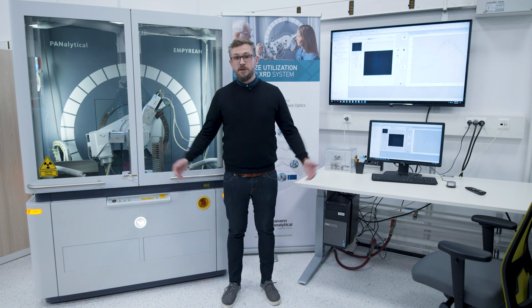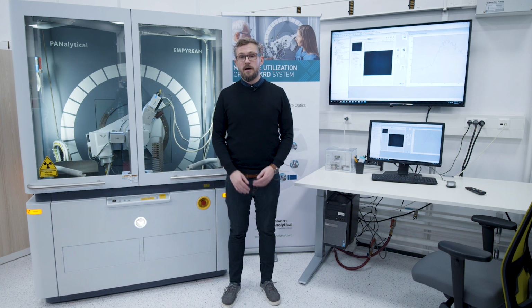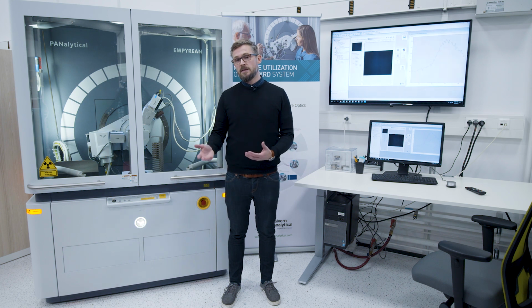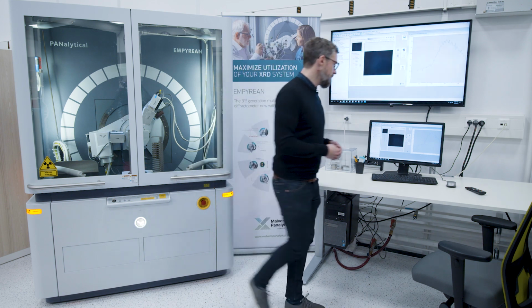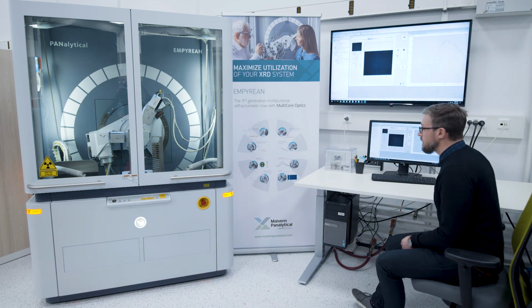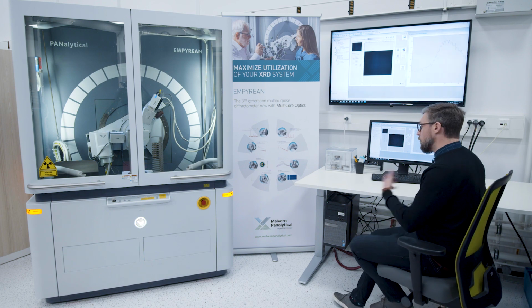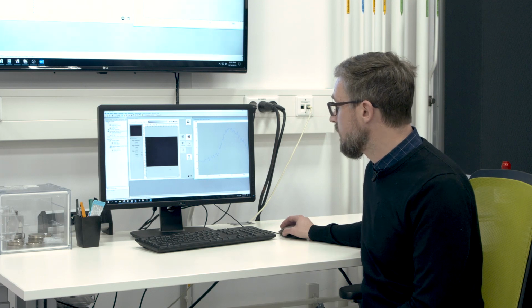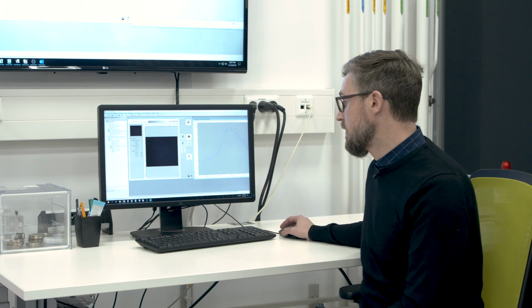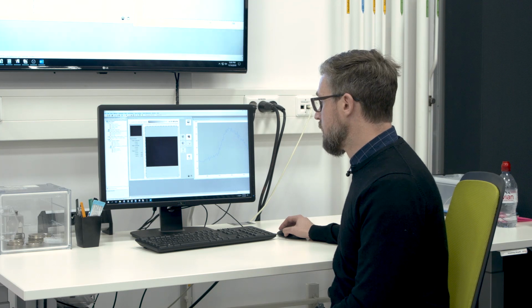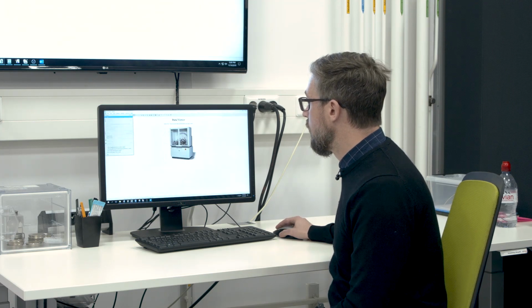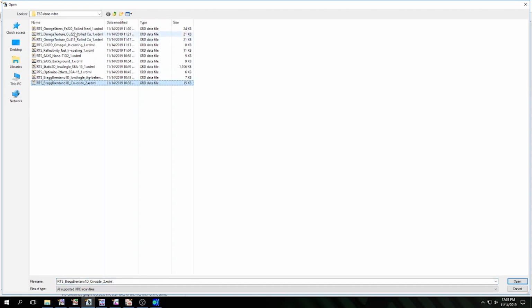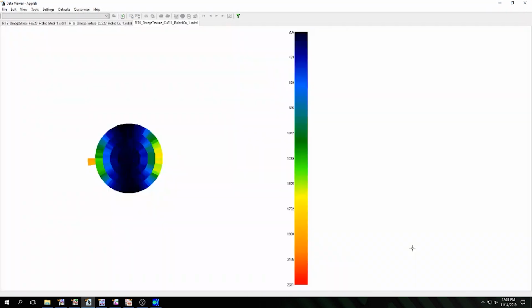Now that our measurements are finished, I would like to take a quick look at the data together with you and discuss the kind of information that you can derive from the data that we just collected. For this, I will quickly open the data and have a quick run through each and every raw data set with you, and also quickly discuss the type of analysis with you. So for that, I'm gonna open all the raw data sets, except for the 2D data that needs to be opened separately.